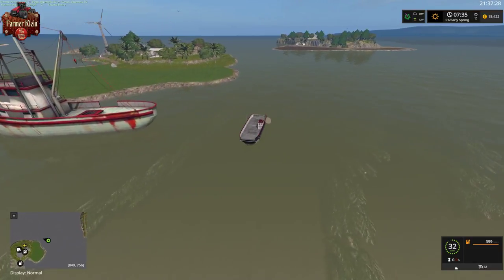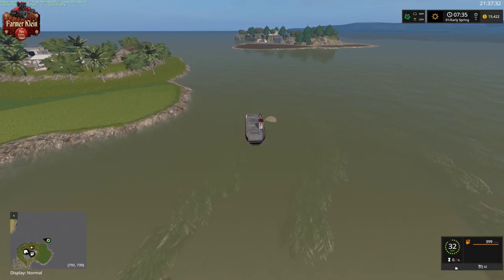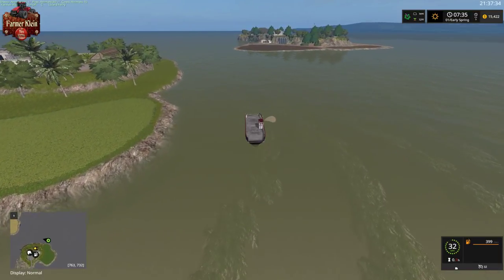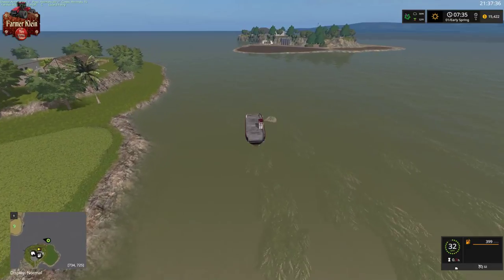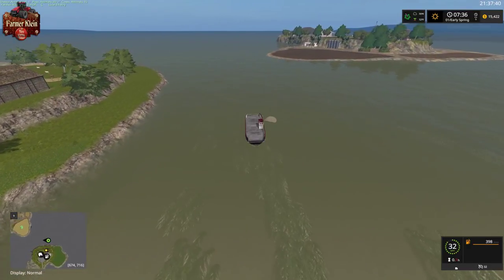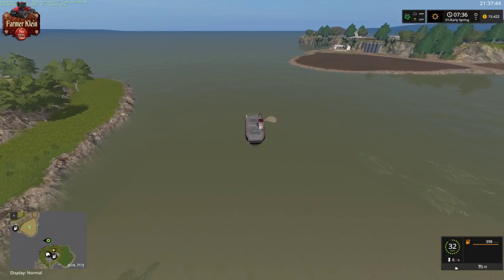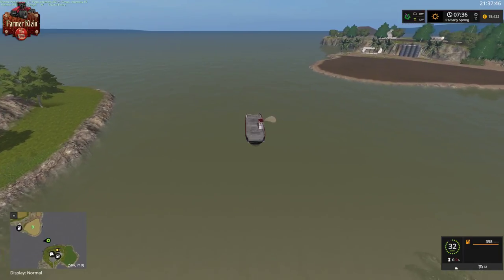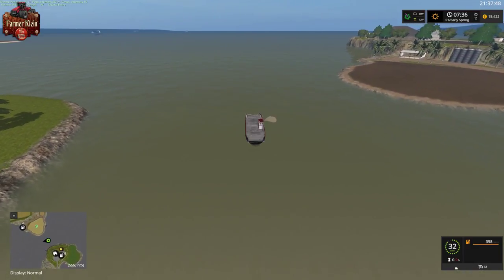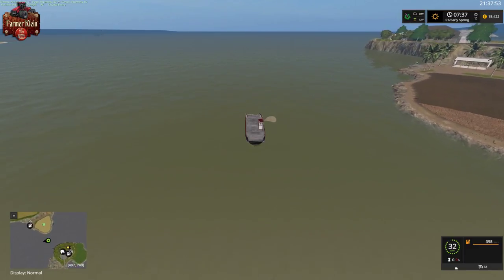Now, it is kind of interesting, dealing with the fishing and shipping traffic here on the map. Basically having those boats move around and having to move around them. It's a little bit different than having to deal with AI traffic. I'm sure you can't turn off the boats.